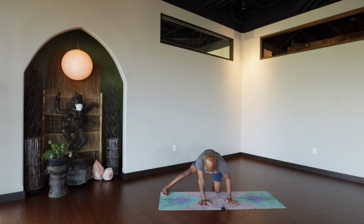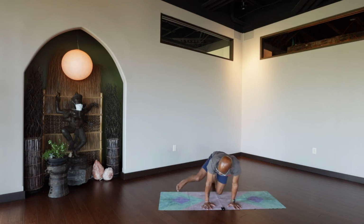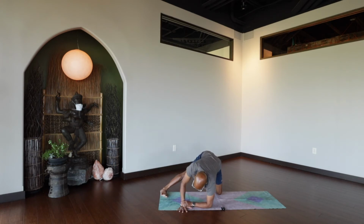Pass back through the middle, both knees down, step your left foot out, and walk both hands over toward the left side, just to shorten through your left waist a little bit. And then make your way back into center. Step out with your right foot, walk both hands to the right, and then drop your left elbow so you can hold onto your right wrist, and just make sure that you rock some weight into your left elbow so you're right over your shoulder. Take your right arm up into the sky and twist.